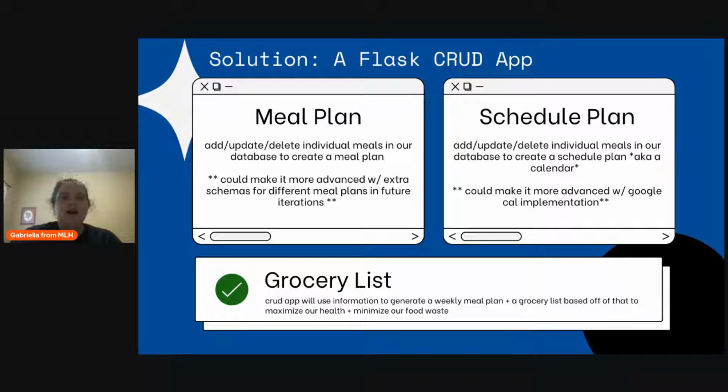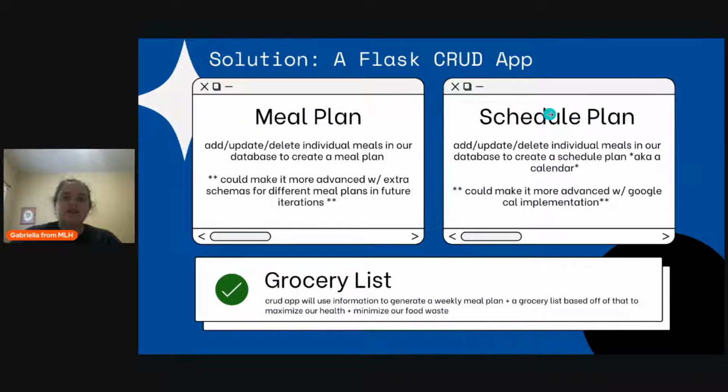So having, for example, maybe a high protein meal plan for when you're trying to build muscle, and for another time, if you're trying to, I don't know, watch your sugar intake, you could have another meal plan that is low carb and low sugar, and categorize those by schemas based on who you're cooking for, if you're cooking for other people as well, but also any particular health goals you might have. That would be a little bit more advanced, and we might get to it. We'll see. And then the second piece is a schedule plan. Like I said, this is for managing a busy schedule alongside your cooking.